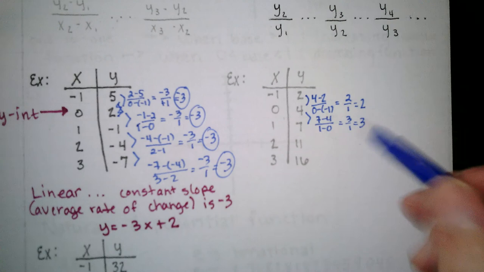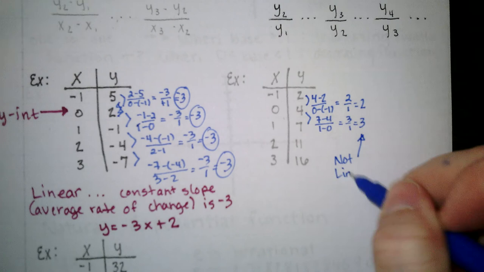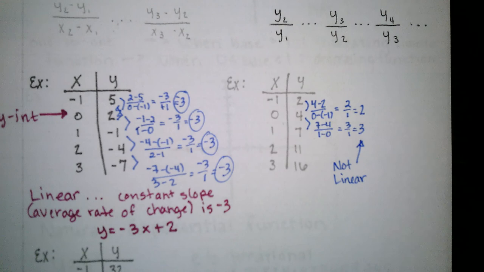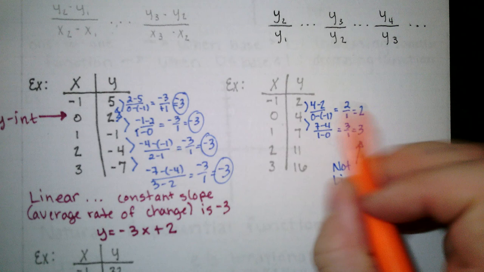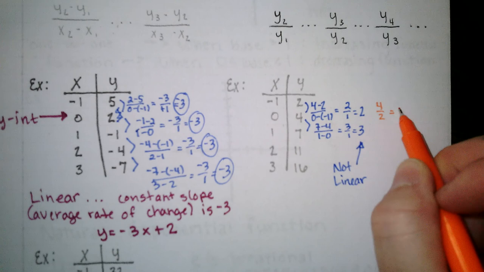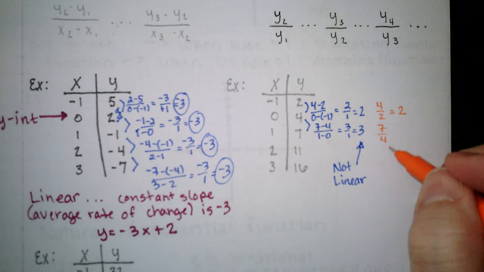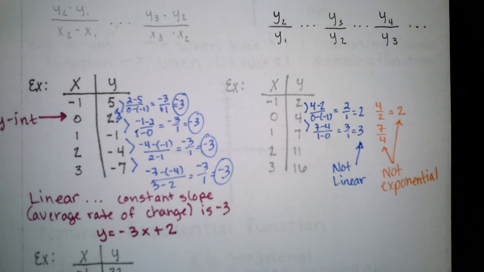So let's check for exponential. In exponential, we're going to be checking the ratio of outputs. So I'm going to do 4 over 2. Between my first two, 4 over 2. That ratio is 2. Then between my next two, 7 over 4. That ratio is not 2. So here I can tell it is not exponential. So right now, we're not going to go beyond knowing if it's linear or exponential. So we're just going to walk away from that one.